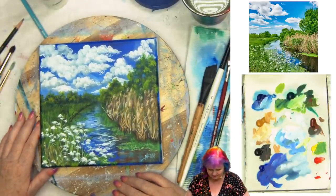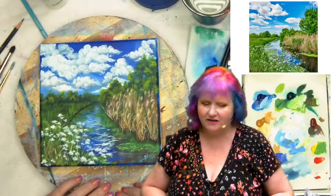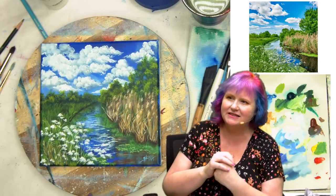I think it's fantastic. I'm pretty happy with what we've got going on here and how it's going. Things I could fix, things I could change, but I feel like we've spent a nice amount of time and you guys learned a little bit about this type of landscape.